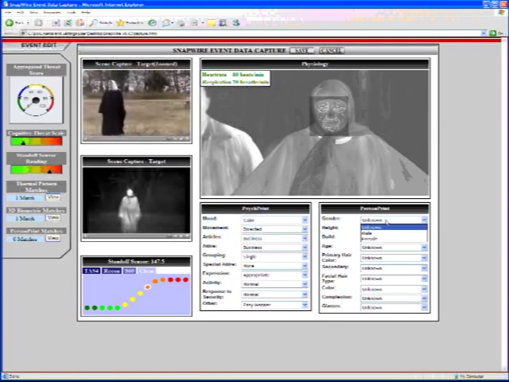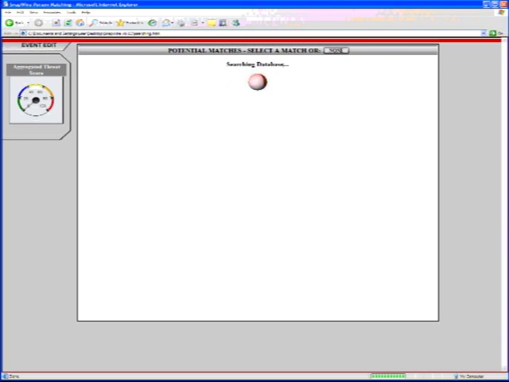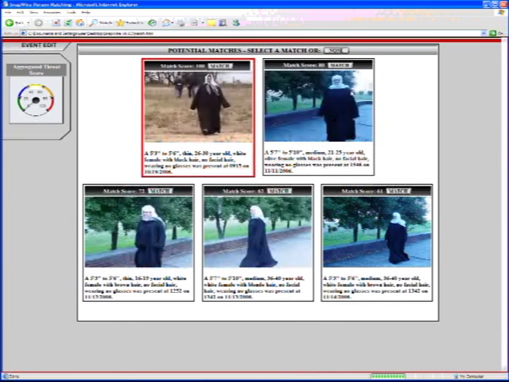Upon clicking the Save button, SnapWire takes the information that it has gathered on this individual, including the 3D facial print, and it searches its internal database. On this next page we see that on the basis of the information that has been gathered and the 3D facial print, there is an exact match as indicated by the red outlined box and the match score of 100. This is in fact the same individual. We will then click on the match button to bring up records associated with this individual because this individual has been seen before.